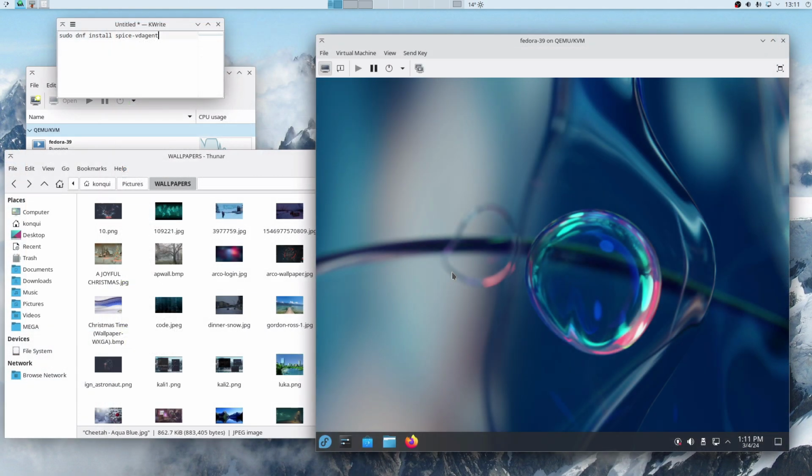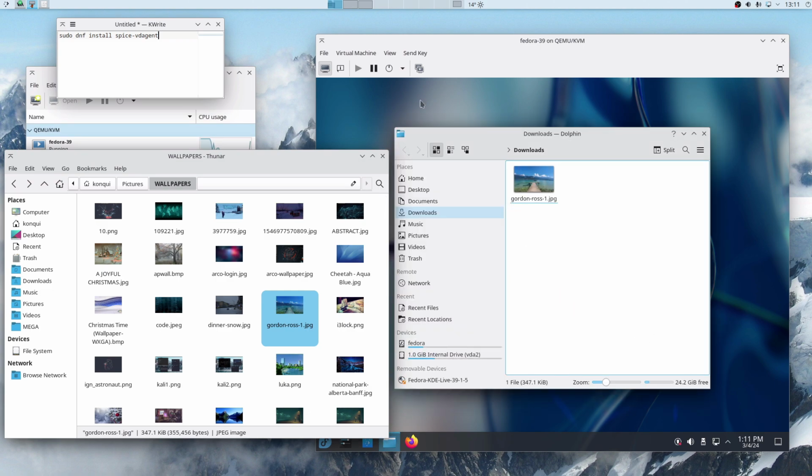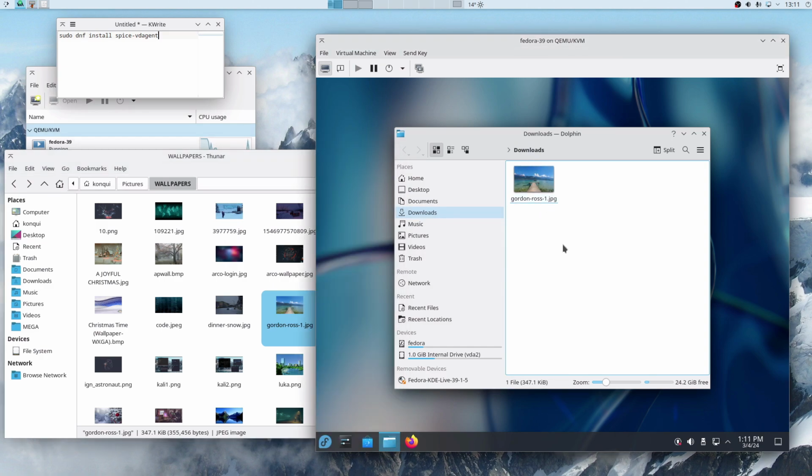Another neat feature with virtual machines is that you can just copy paste everything like it's on your computer. So for instance, if I want to copy this file to a virtual machine, I just drag and drop, and by default on Fedora, it will just drop it in the downloads folder.